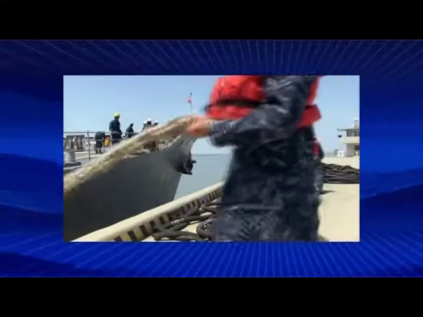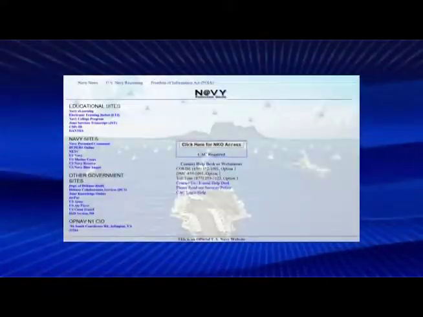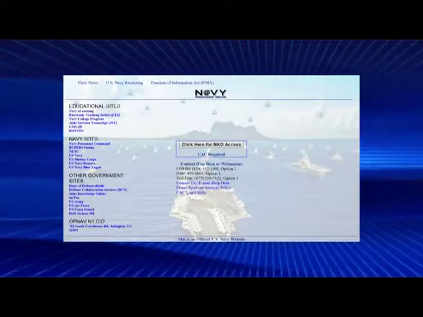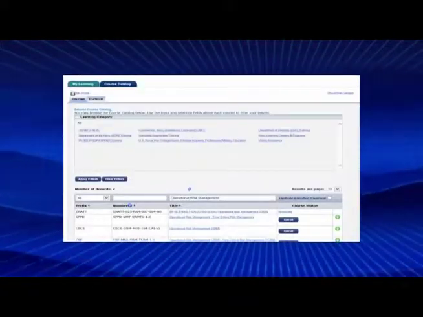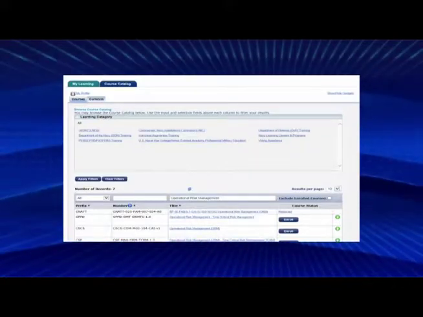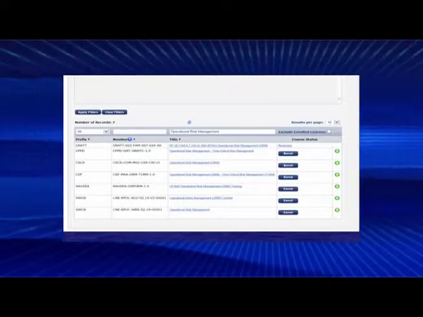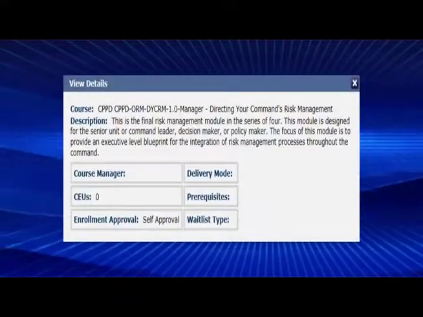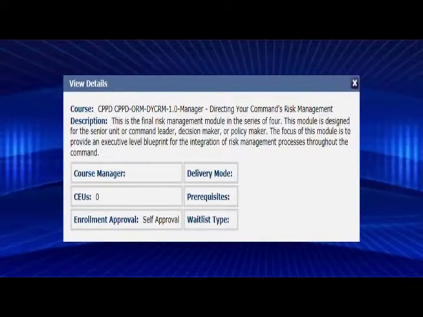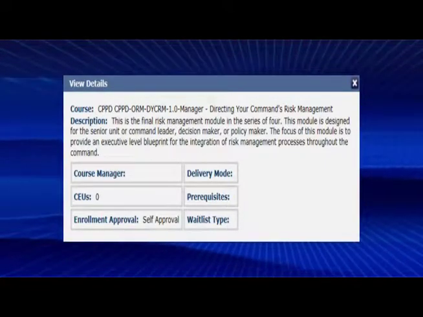You're also there to train command personnel. So how do I train my command personnel? Hey, I've got the NKO courses online that need to be done. You've got the Individual Managing Your Risk course, which is to be done once every 3 years by your command personnel, including civilians if you've got them working with you. Okay, and you also have the supervisor course, the manager course, and the assistant course. Those are to be done as the person fulfills that role and responsibility.